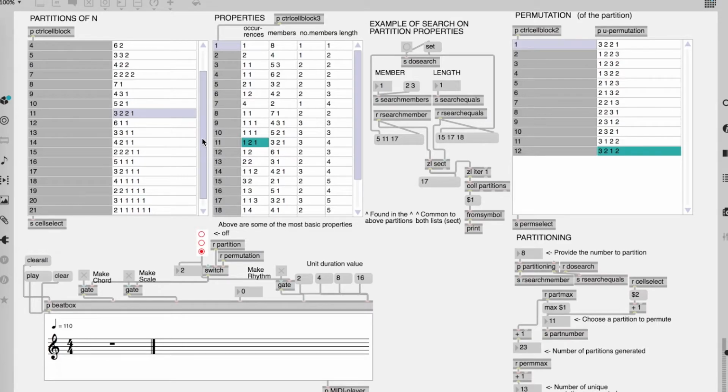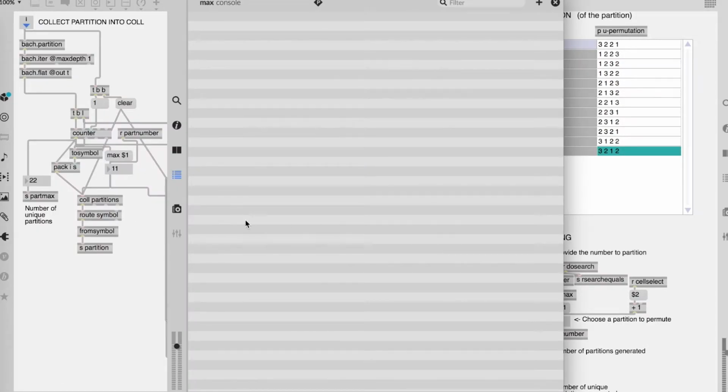I'll show very briefly how the partition information is gathered inside the cell block. In actual fact, first of all, it's gathered into a coll, the Max data object coll. Let's look at how this happens.